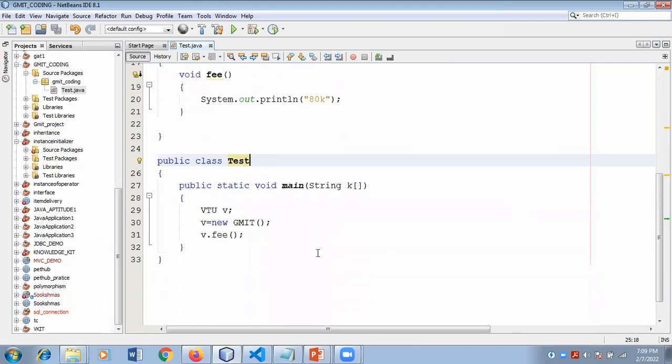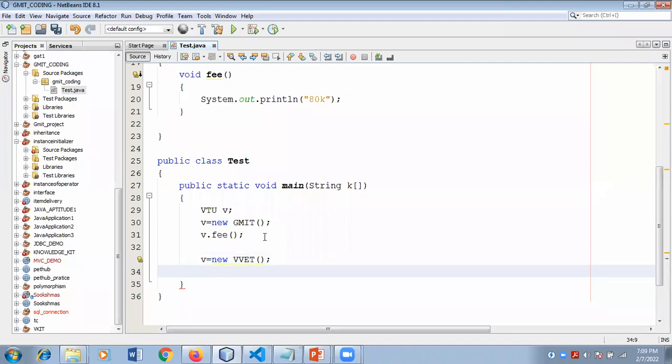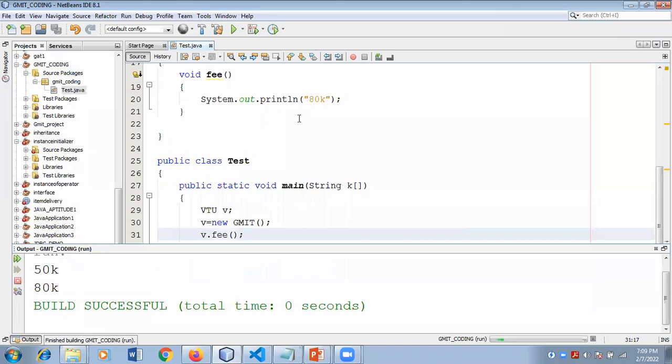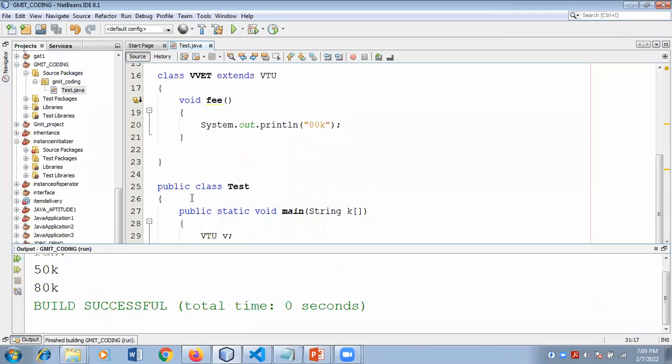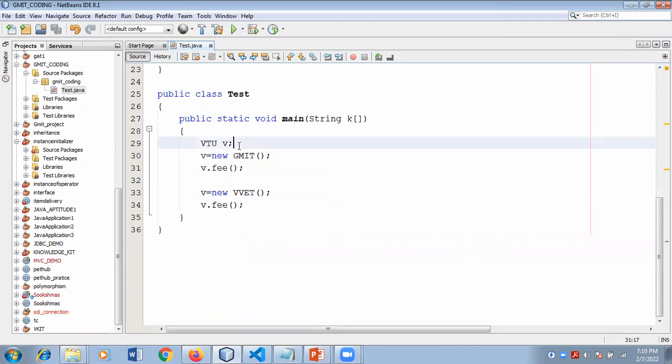In the same way, I will use V is equal to new VVIT, V dot fee I will call. Now the fee method present in the VVIT will be executed, 80K. This concept we call upcasting: reference for the parent, object for the derived.